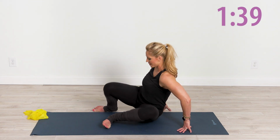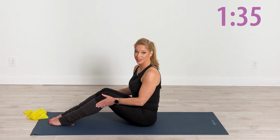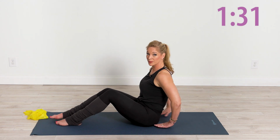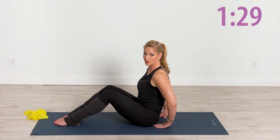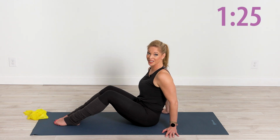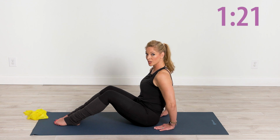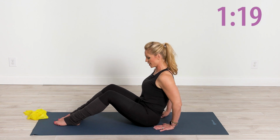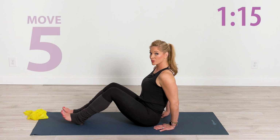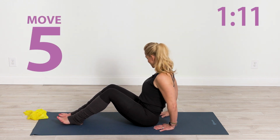Good, now turn around, seated on the floor, take the heels in line with the sits bones, and the hands will come back just behind the hips with those fingertips facing towards the hips. If this feels better for you, you can take those hands to the side. I want to think about hugging those elbows in towards the rib cage, pressing through the fingertips, gently pressing through my heels. I'm going to keep my chest nice and proud, nice and lifted here.